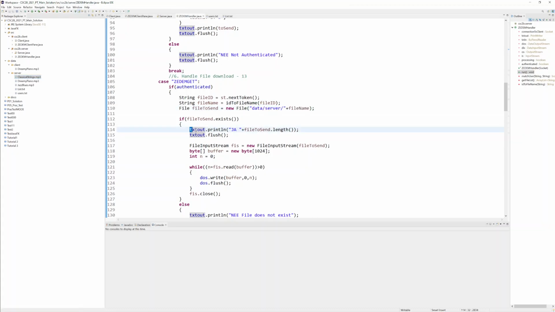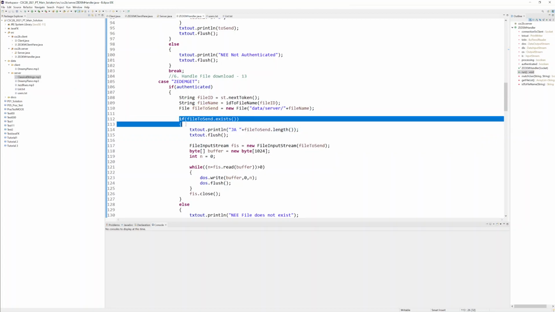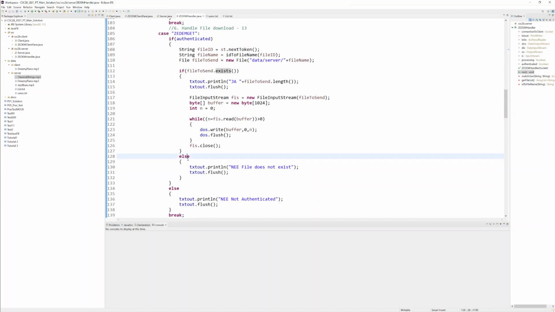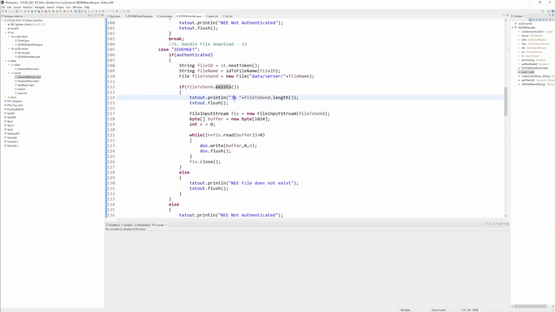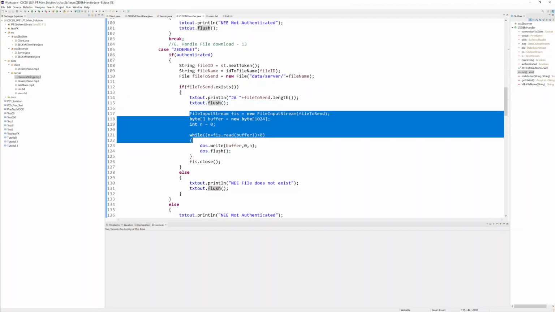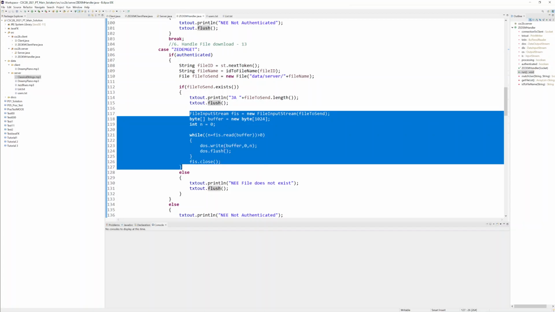So that's why I then go ahead and I say, if this file to send exists, it's a good check to have in place, okay? Otherwise, you'll have to send a status message to say the file does not exist. So firstly, I can say, yes, this is the file's length in bytes, and I flush it. All right, so that's how we'll go ahead and send that to the user, and the user will get that. And then immediately after that, I will get ready to send that file across. Now, I'll speak to this in a little bit, but let's go back to our client pane.